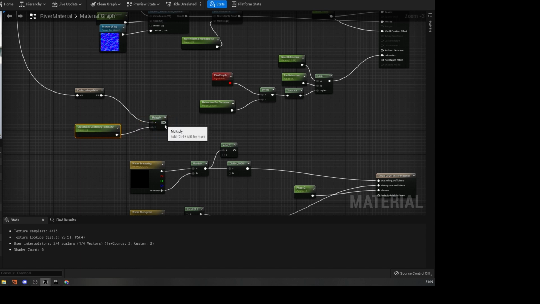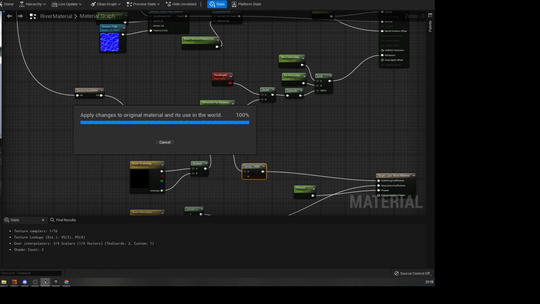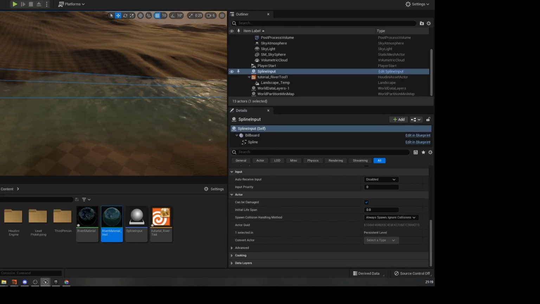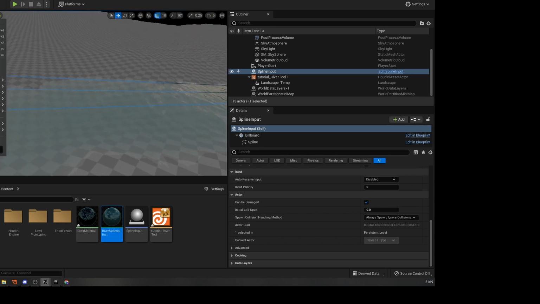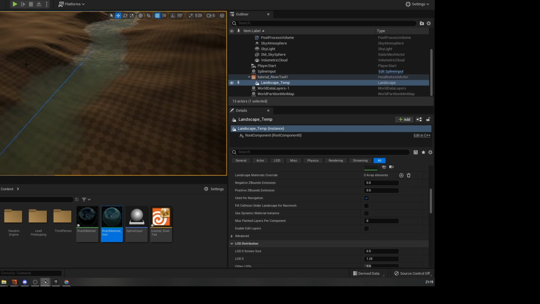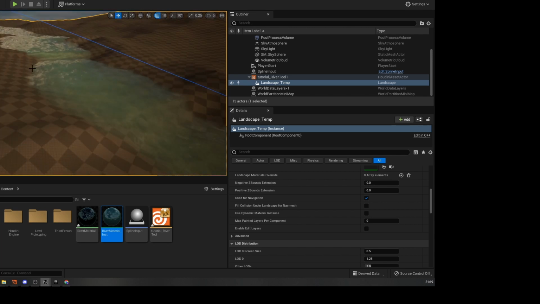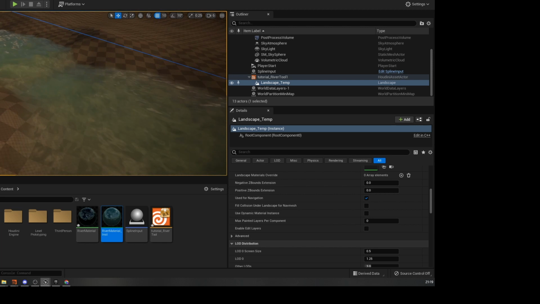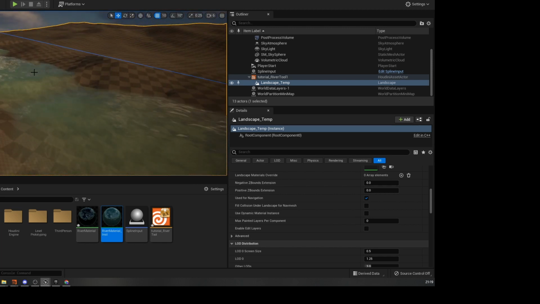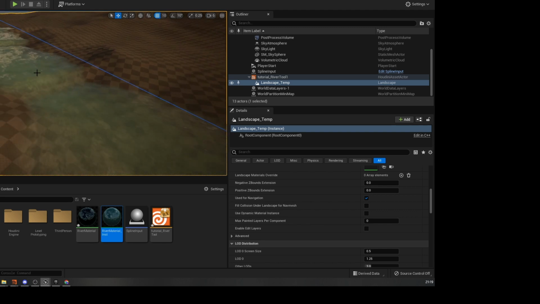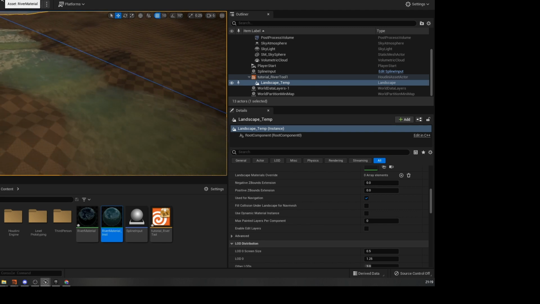Set it to 1 and you're gonna adjust it. Add it and then set it here. As you can see, started to get something.